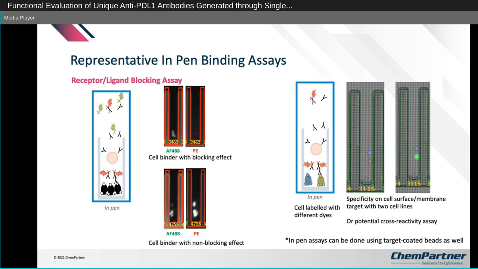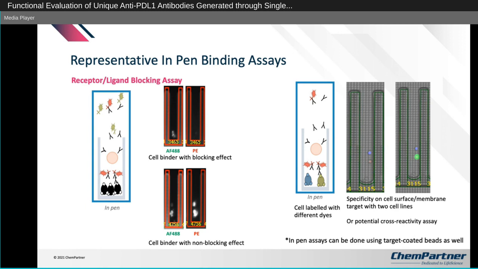Then we introduced soluble ligand fluorescently labeled, here shown as PE. If we can see signal in both channels, it suggests that the secreted antibody is specific to the target but does not outcompete the ligand. But in the image above, you can see an example of a blocking antibody where you see signal correlating to the antibody binding to the target, but there is limited signal in the PE channel, suggesting that the antibody prevents the binding of ligand to the target on either cell or bead.